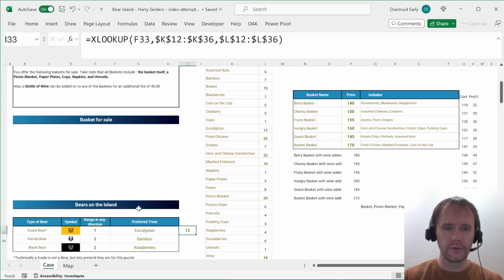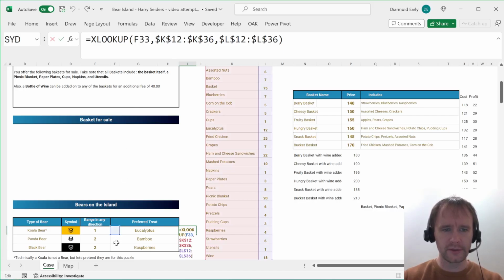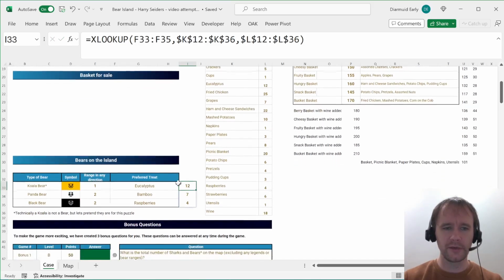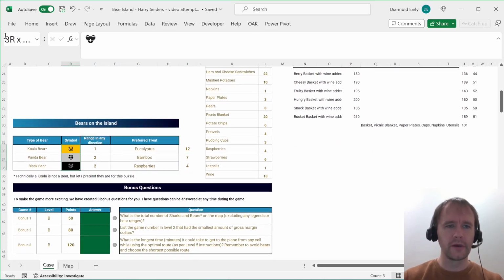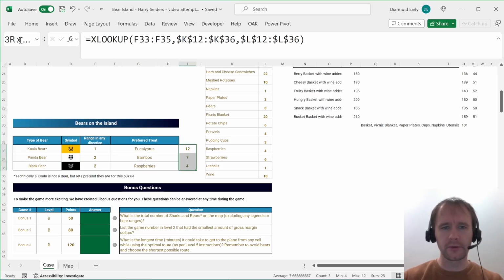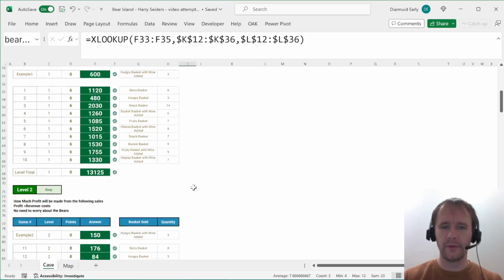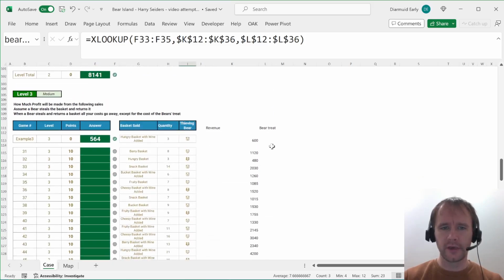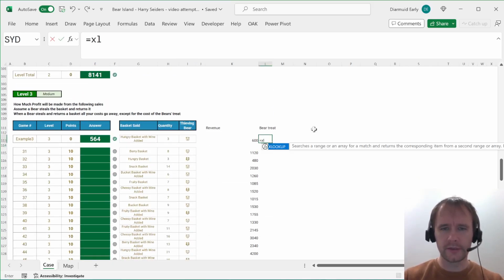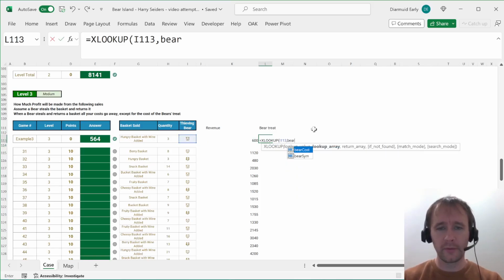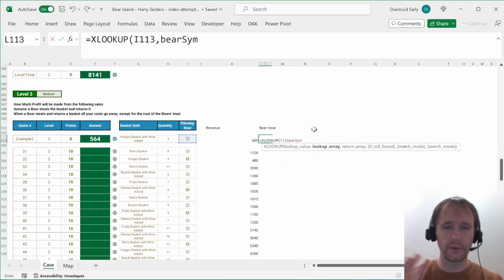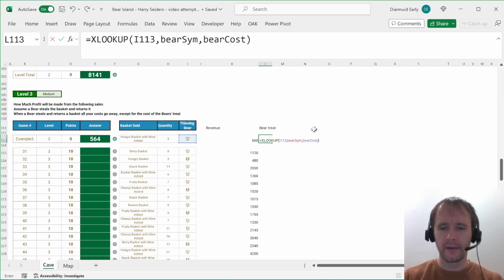We'll look that up in the list of prices, returning from the list of costs. And actually, I don't even need to do a formula and copy down for this. I can just expand this because, again, XLOOKUP is happy with ranges. Giles will tell you more about that before long. So then here, I'm going to call this bear sim, and I'm going to call this bear cost. Okay, so then the cost of bear treats is going to be XLOOKUP this in, and remember, we talked about this a couple of days ago, emojis, you can look them up just like anything else. So look up bear sim in bear cost, and we're going to multiply that by the quantity.